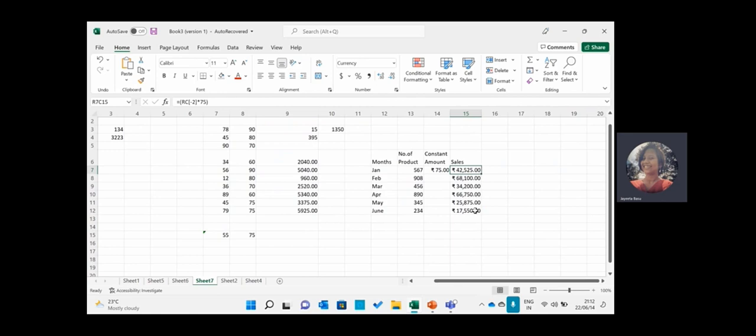What you just need to do is then drag it down so that you get the proper value for all of them, just multiplying this number with 75, this number with 75. So it's a one-time use of formula. Any number of columns that you want with a constant amount, you can fill it, and there is no limit, by the way. And make sure that, in case there's a currency, you're putting the currency format as well. So this is how you do multiplication with a constant number or an amount or whatever that is there as per your requirement.